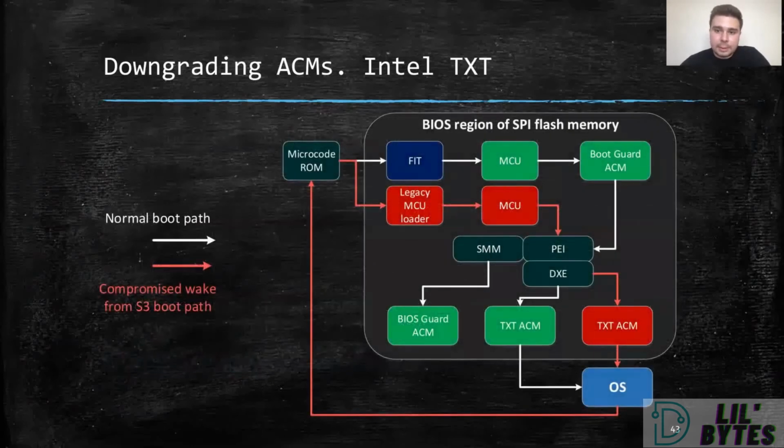And the full attack scheme will look like this. We will place a microcode update in memory, replace the TXT ACM, and make the microcode variable point to the old version of the microcode update, and perform the sleep wake up cycle. However, there is a problem. TXT ACM also has an SVN, and to bypass this check, we have to rewrite the ACM while waking up from the sleep mode.